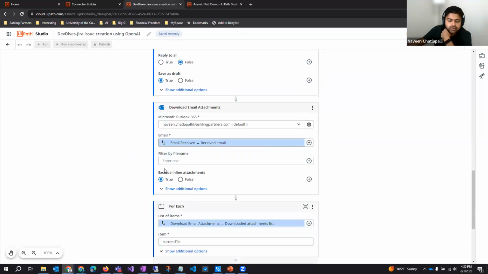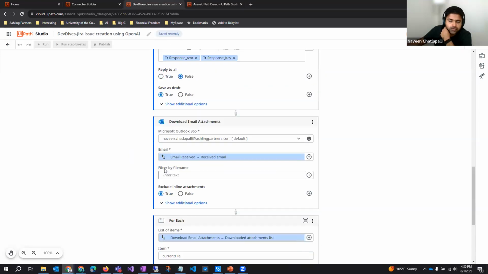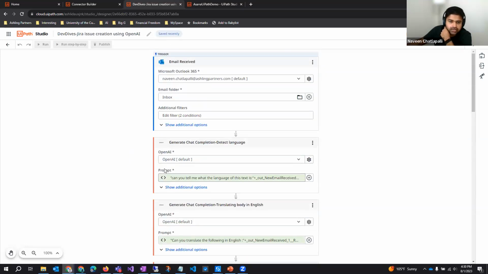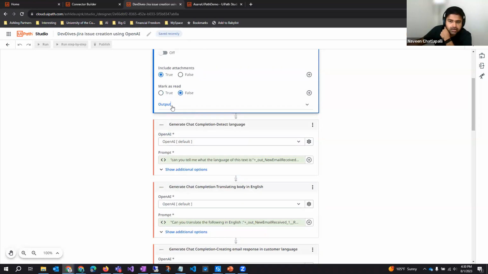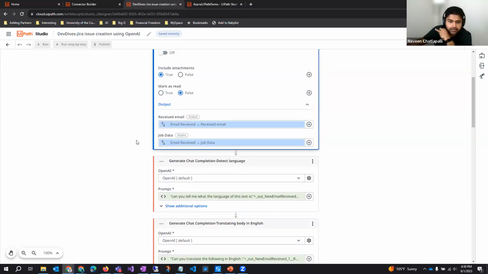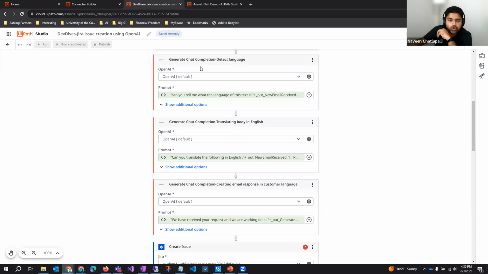Perfect. So what this workflow does is, once I receive an email, it filters based on two conditions, and it leverages OpenAI's chat completion language API to translate that body.